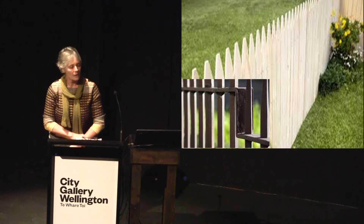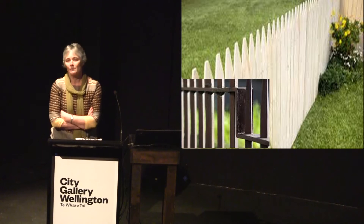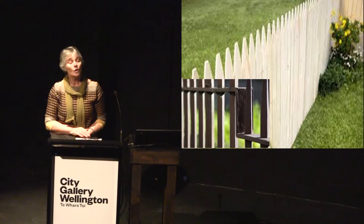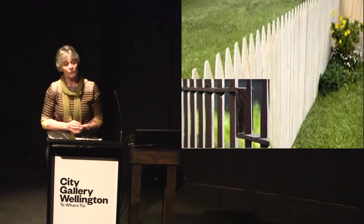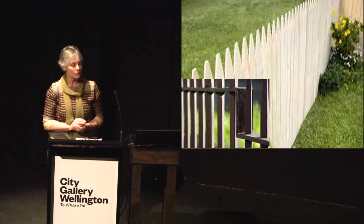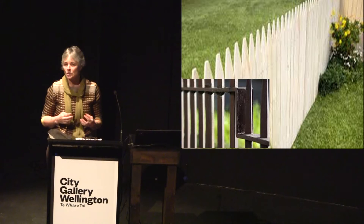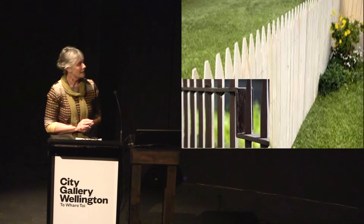Children in our study lived enormously diverse lives. We had children who had never been outside their apartment front door or front gate without an adult — many of these children didn't have a lot of knowledge of their neighbourhood, so when they went on the child-led neighbourhood interviews there weren't many places they liked, disliked, or could take the interviewers to. But we had other children who were very free-roaming — they knew every nook and cranny of their local neighbourhood and every shortcut.